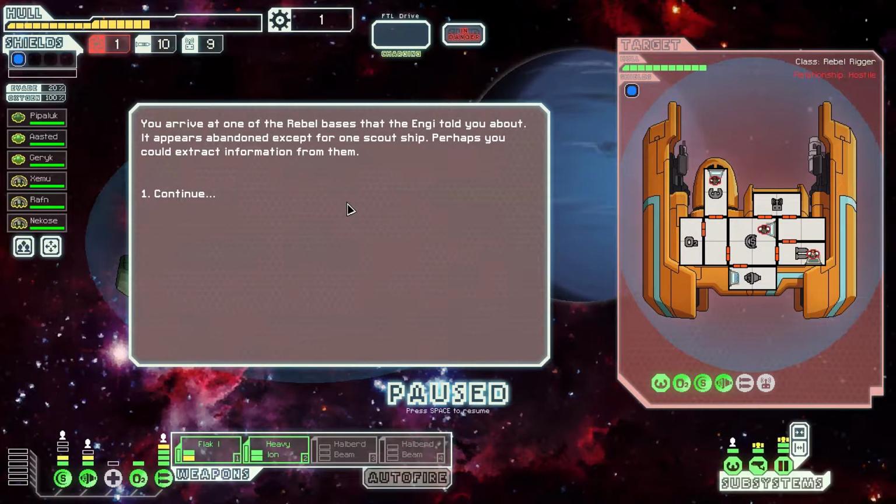You arrived at one of the rebel bases that the NG told you about. It appears abandoned except for one scout ship. Perhaps you could extract information from them. With a big, scary missile.